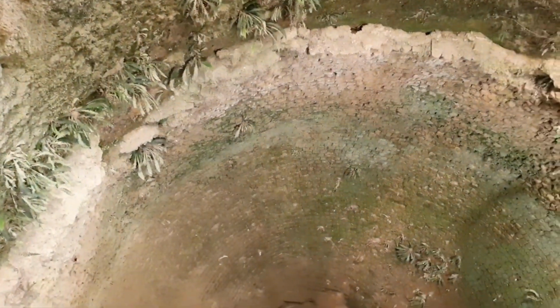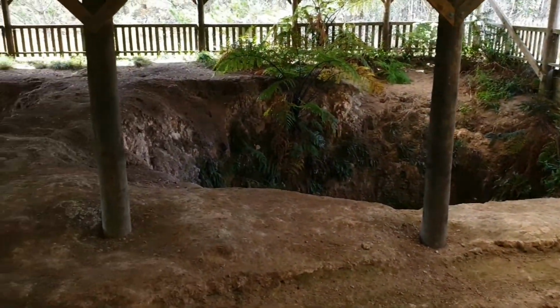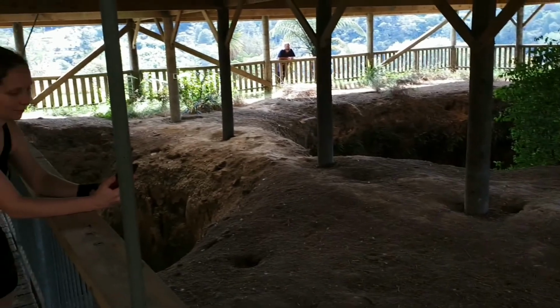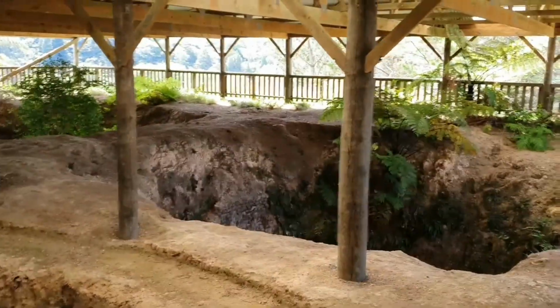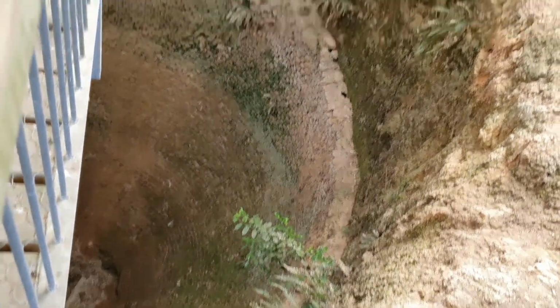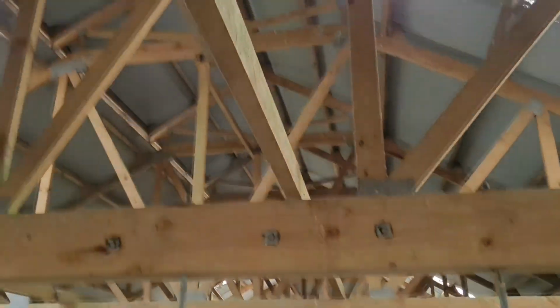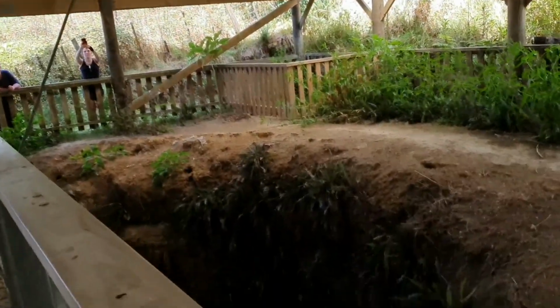Oh my god, that is so fun. We'll just get to pull that. Oh my god, that's insane. I don't expect it to be that high. Too high. Very impressive. I'll go inside anyway. So this is a replica roof they built. Thank you, sir. You go that way too. Okay, that is really high.